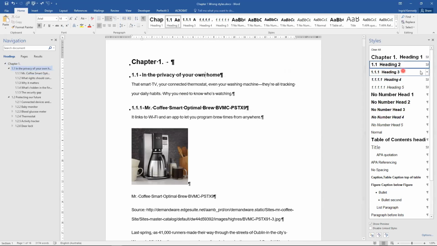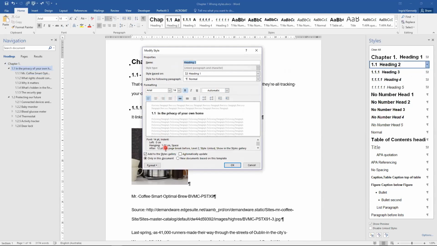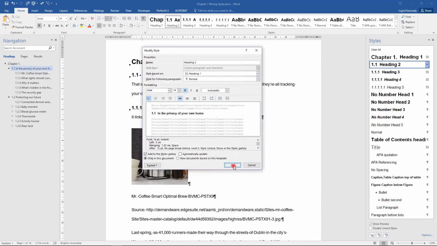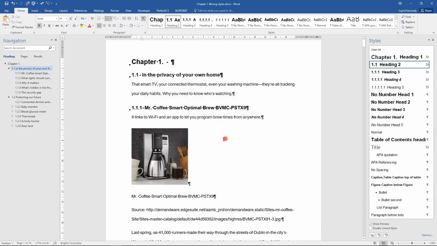So this is why when I do heading 2, I make sure when I modify it and I go into paragraph that it has all 3 settings the same, except it doesn't have page break before, because I don't want heading 2 to fall onto the next page. So I set that for that style. Now I'm on my way. I click in here. I make sure that that's the normal style. Sure is. This is also the normal style. Very good.